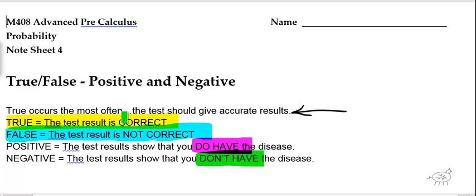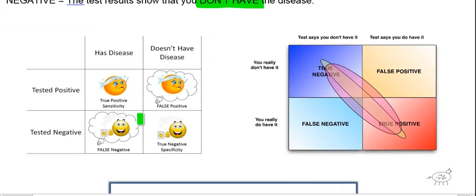Let's talk a little bit about what some of these mean here. I put together a few little things I got off the web. If we take a look at this chart, math fans, let's focus on a couple things. First of all, let's focus on this one right here. If you have the disease, you go in there and you're tested positive, that's what it's meant to do. That's called true. That's why we say this is true positive.